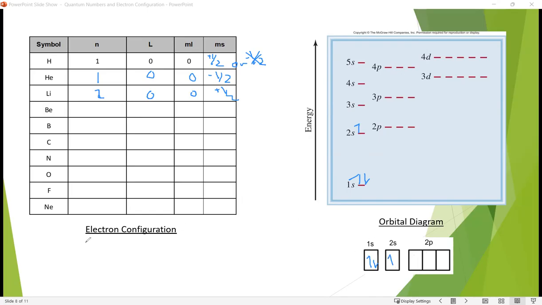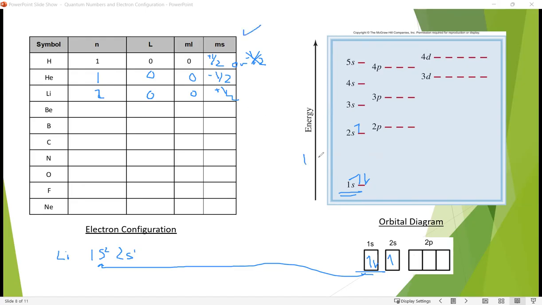And the easiest way is just to say we have a 1s orbital with 2 electrons. That's what this is saying, and this is saying. So they're all the same thing, all right? And so for lithium, we would have 1s2, 2s1, all right? That's the electron configuration. We can show it with quantum numbers.